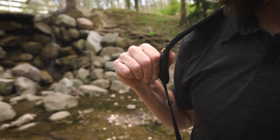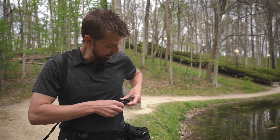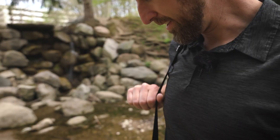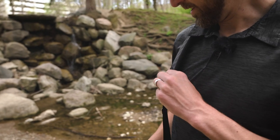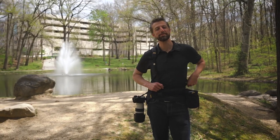This strap tends to rotate around. It is designed for this portion to sit on your shoulder, and it is more comfortable that way. I want to look into whether I'm doing something wrong to keep it from rotating — there are a couple of adjustment straps I'll need to look at more closely. It's not a big deal since it's not designed to carry the camera's weight, but it looks nicer and is more comfortable when it's positioned properly.